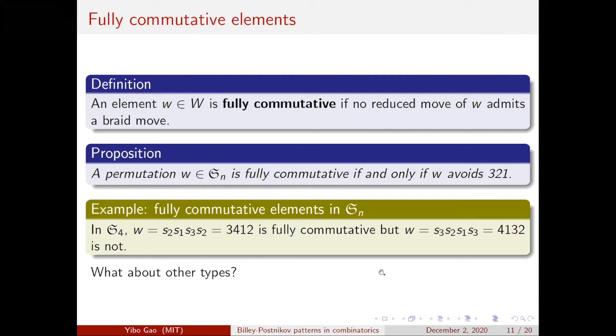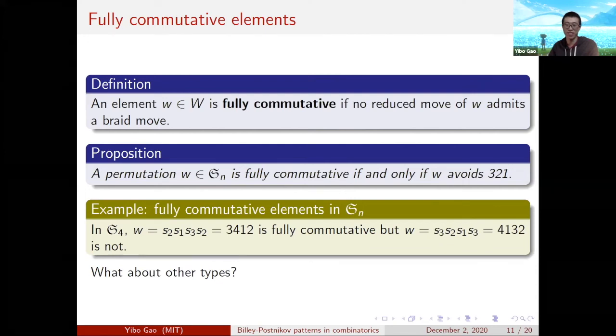What's a move in general then? It's something that you can do to the reduced word to get another reduced word. For example, a commutation move. Here I have S2, so 2, 1, 3, 2, and S1 and S3 commute. So W also equals S2, S3, S1, S2, and you can say that I have applied a commutation move.